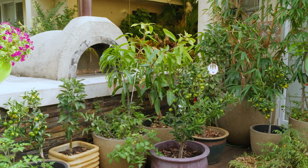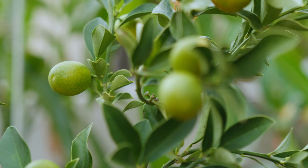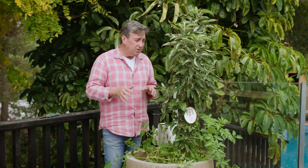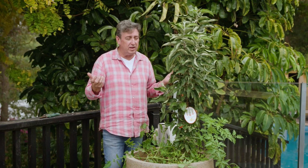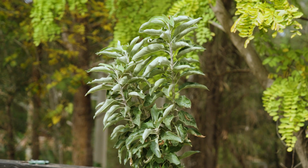One of the big tricks with these fruit trees is to select dwarf growing varieties. And more often than not, this is due to the rootstock being a slow growing form, which in turn keeps the plant much smaller. Now, it's true to say that a typical fruit tree will try and grow to its full size. So an apple tree typically grows to 5 or 6 metres with a similar sort of width. In a pot, it will be contained. Because the roots are contained, it will keep the tree to a minimum size.